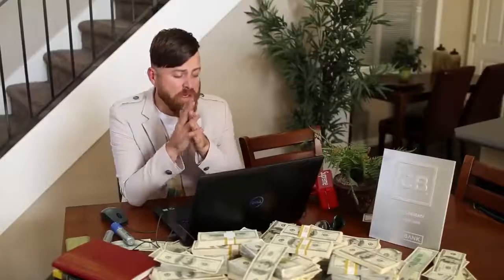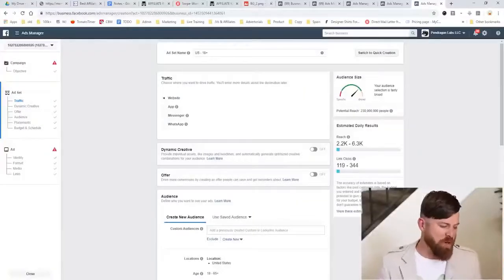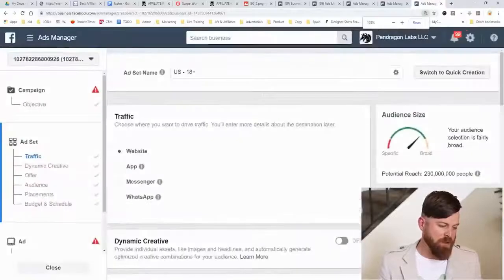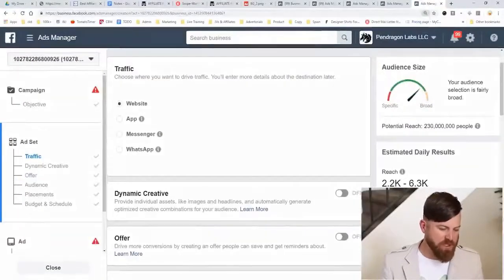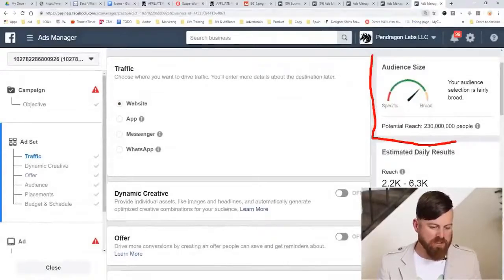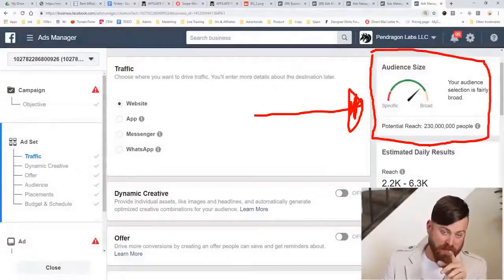Okay, now once we click on our traffic objective and we set that, what we come down to is our ad set, okay? So I'm going to zoom in here so you guys can see it. What's interesting to note is that you can see the audience size that you're targeting. This is something we're going to keep in mind for later. Now, this brings me to some advanced vocabulary, which is helpful to know. This advanced vocabulary will help you when you're setting up your targeting in this step.